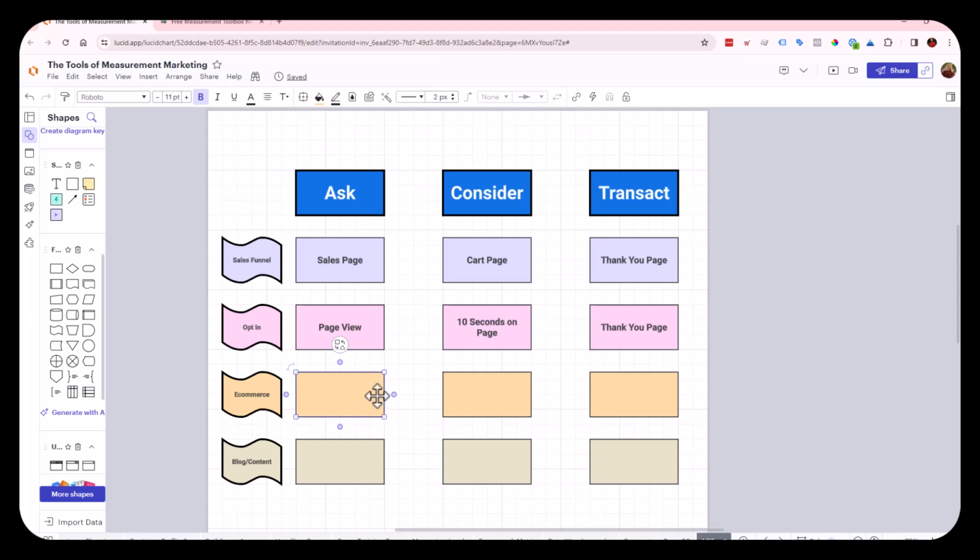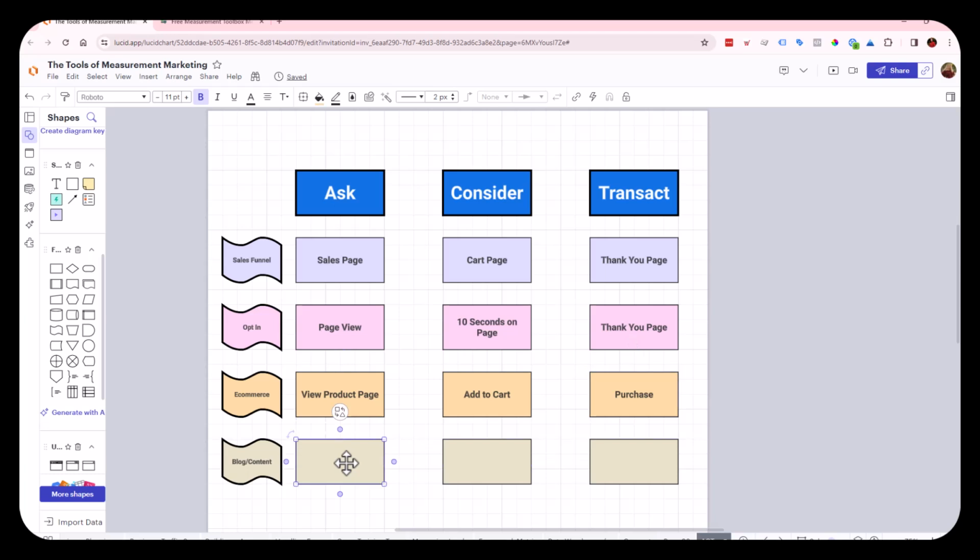So here for e-commerce, it could be views product page. This one could be add to cart. You're getting the idea. It's like, okay, if I want to know if this product page is working, the thing that would probably tell me that is if they're adding to the cart. And then the thing that would tell me if this is working would be, oh yes, if they actually purchase that particular product. Obviously, e-commerce is a little bit different, but you're able to go through and see if this user journey is working the way you are expecting it to.